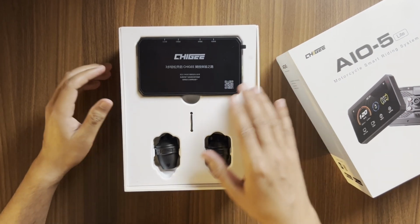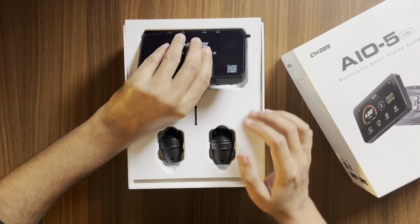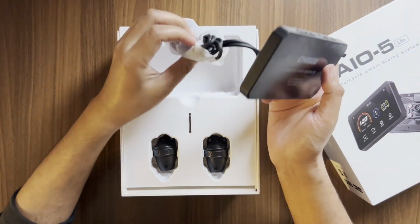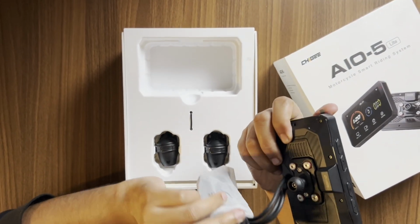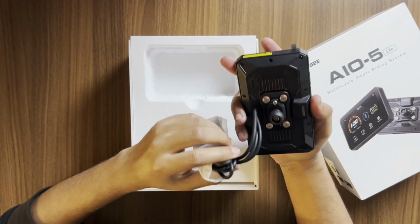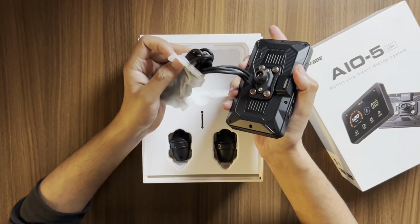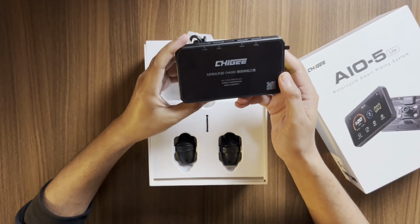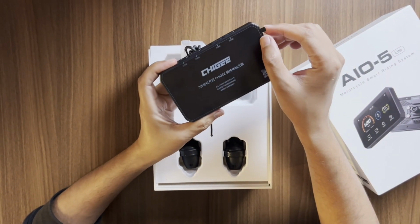So I'm now opening the screen. This is the screen and this is the wiring harness which is given along with this, and it is directly attached to this device. It does not look like a plug and play thing, so this cannot be disconnected. And this is the screen and this is the cover which I have put on the screen. Let me just open this.